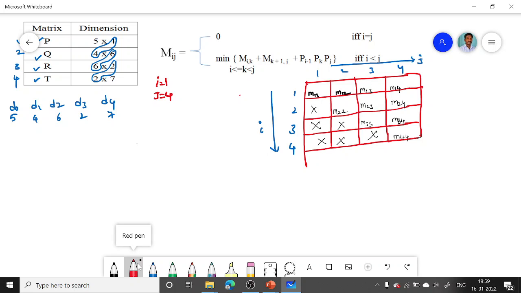Okay, so I will tell you the shortcut. So first you will find the differences between j and I, nothing but j minus I. You will find the difference. The difference must be traversed in increasing order, nothing but first you will find the 0. Then only will move to the j minus I, difference is 1. Then only will move to the j minus I, difference is the 2.